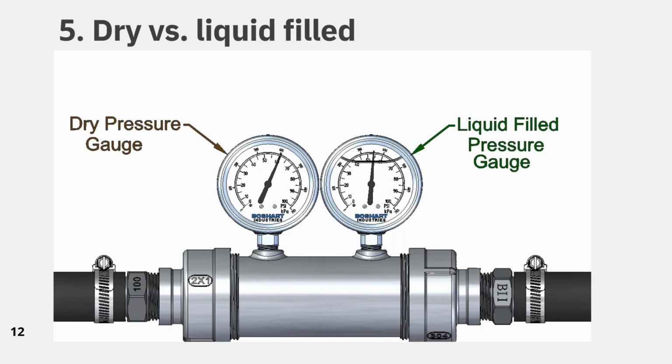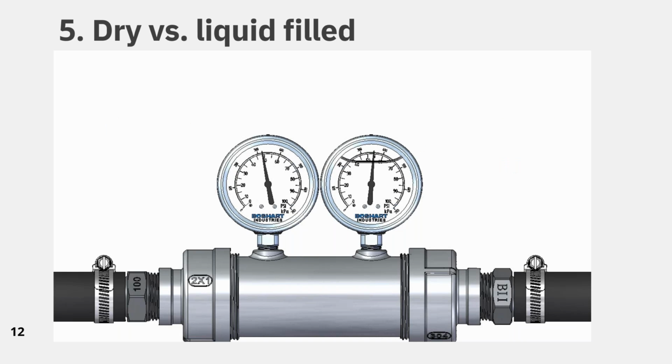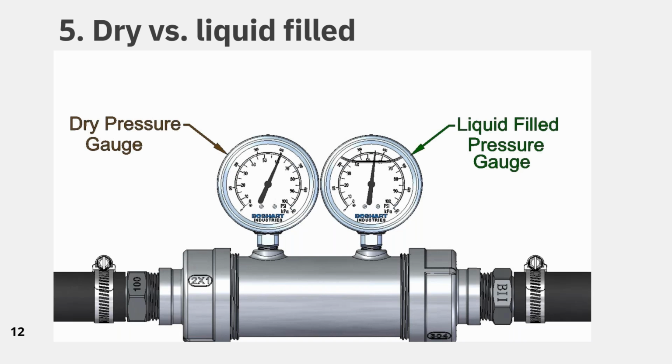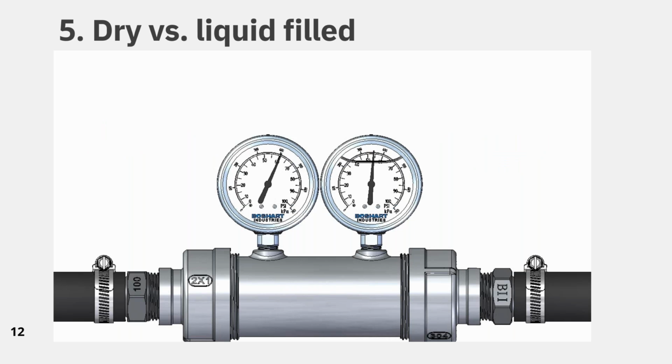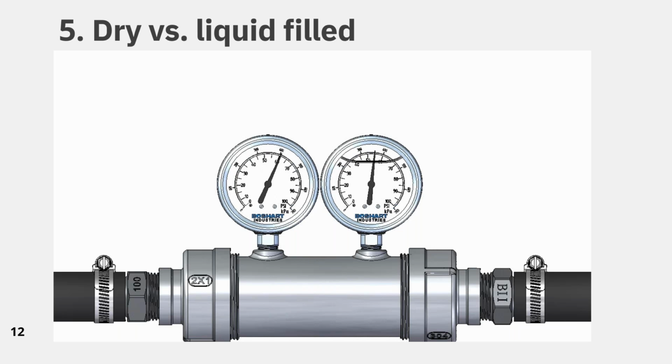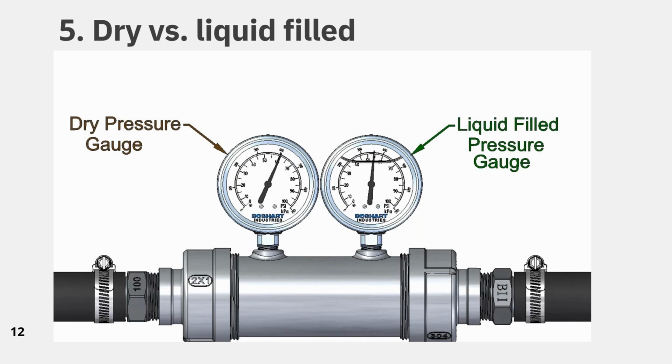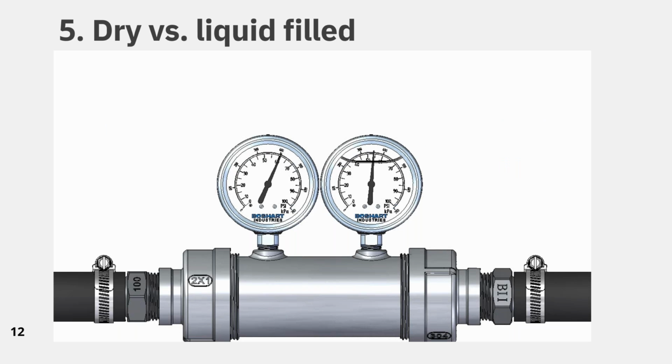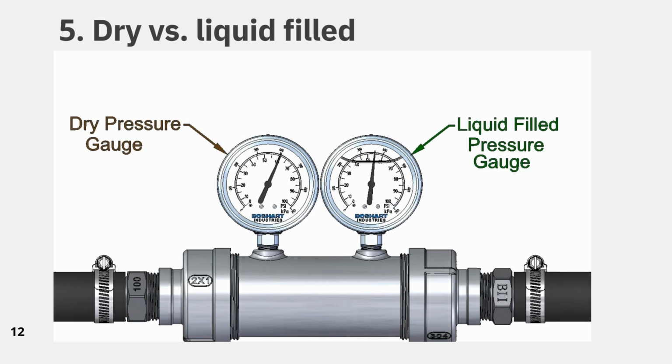Liquid-filled pressure gauges provide a number of advantages. This animation shows how the thick consistency of the liquid absorbs vibration and pressure spikes. During conditions of rapid dynamic loading and vibration, this dampening action of the liquid provides easy readability. Boshart's gauges are filled with 99.9% glycerin. Glycerin is non-toxic, biodegradable, and not hazardous to water.